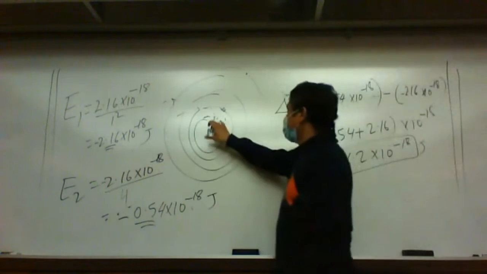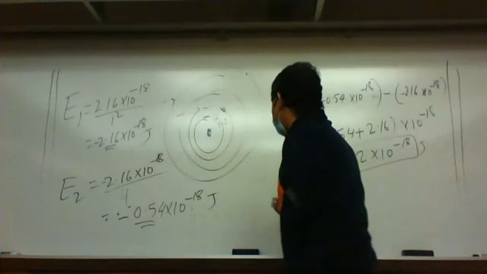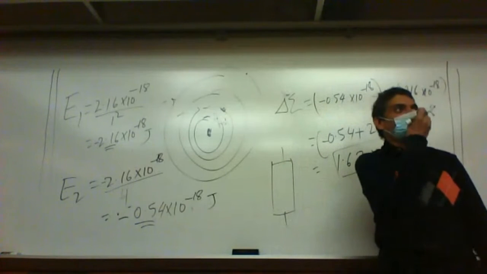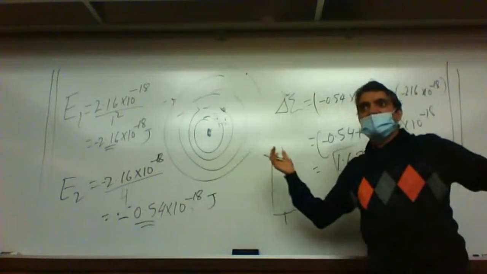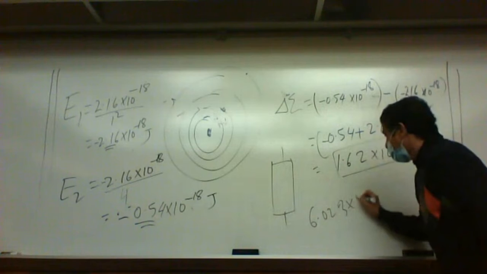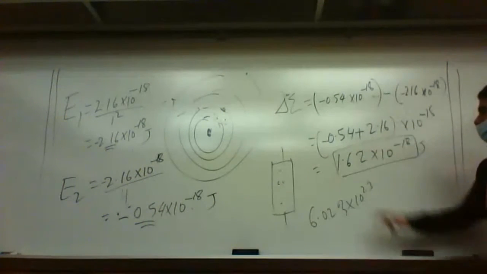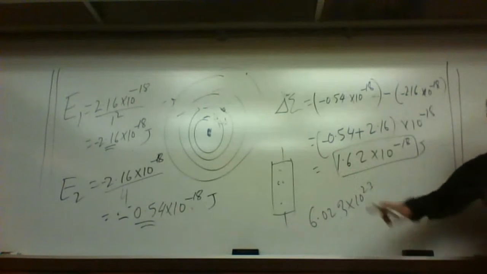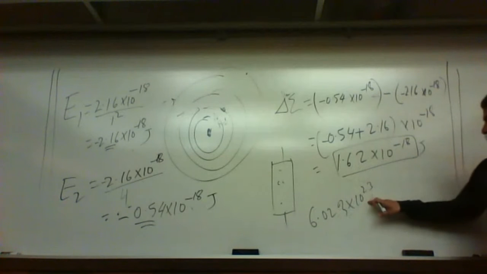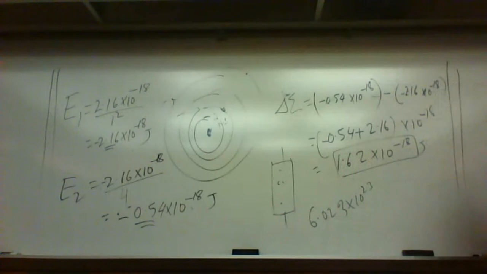Now, I'm just talking about one atom. We are just talking about one atom, right? Now, let's talk about 1 mole of atoms. Maybe in the experiment we cannot take one atom, because we must take 1 mole of atoms, 2 moles of atoms, 4 moles of atoms. So let's say 6.023 times 10 to the power 23 hydrogen atoms here, and we do the experiment. How much energy would it be? So you need to multiply this by this number. This is the energy of one electron. In 1 mole, there are that many electrons. So this multiplied by this number will give you the energy of 1 mole of electrons.